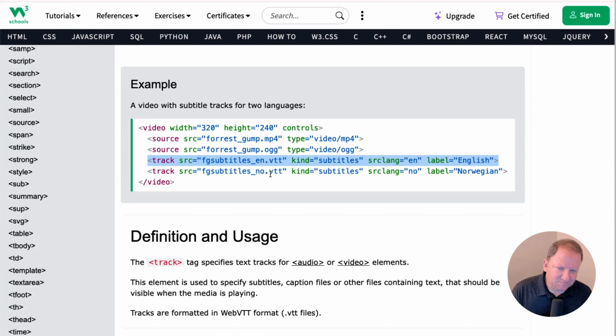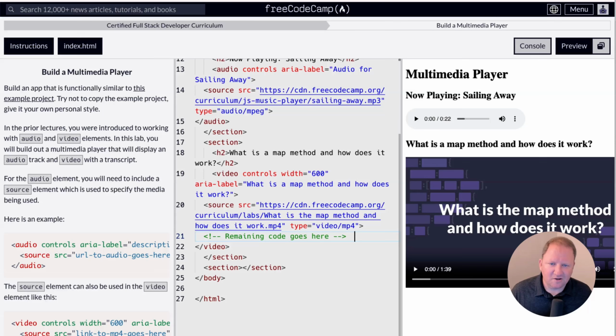video. And, you know, taking a look at what they had and what they've done is, like I said, we're going to go through it. We can almost copy this exact thing from W3 Schools and then apply what they want us to do from the FreeCodeCamp point of view. So let's go back to the code here. And let's go ahead and paste that in there.